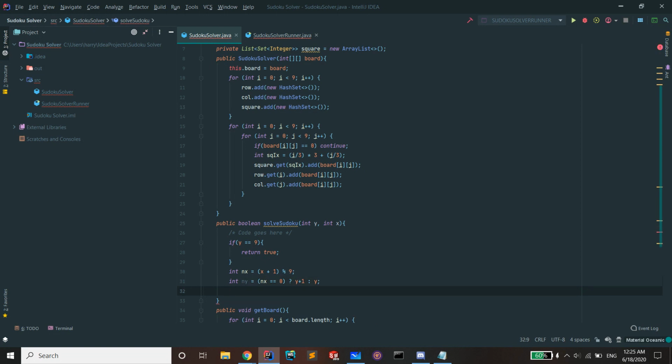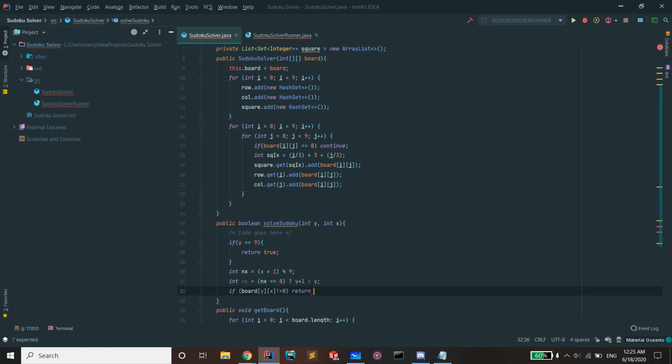What we need to do next is check if the board at y and x is a 0 or a non-zero. If it's a 0, it means it's empty. If it's not a 0, it means we continue on to the next square. So if it isn't equal to 0, then we want it to go on to the next square.